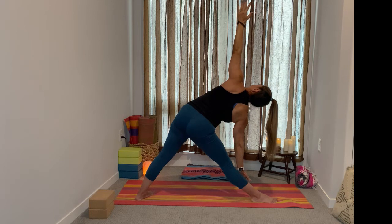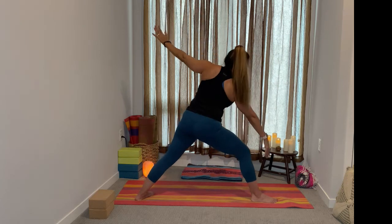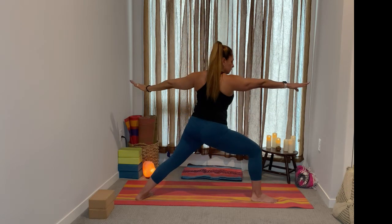You can look at that left thumb as your drishti if that bothers your neck. You can always look down. You can have your hand on a block. Take a nice deep inhale. On the exhale, back into warrior two.